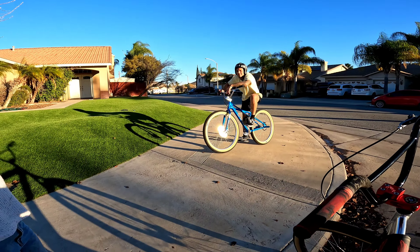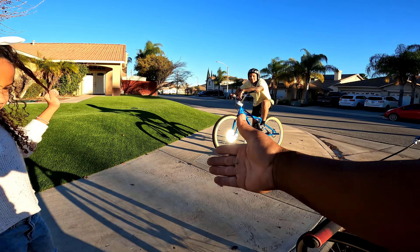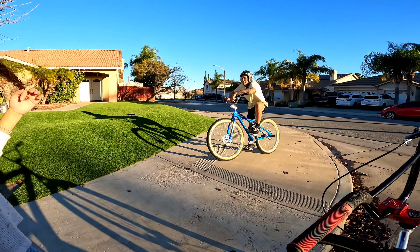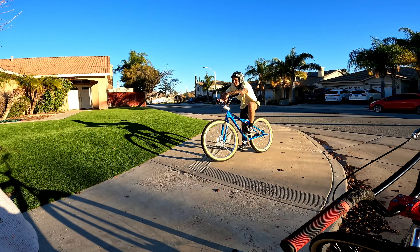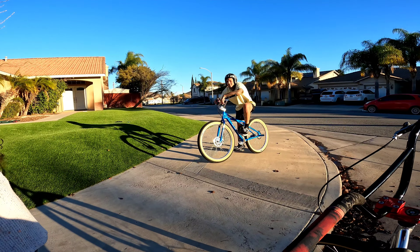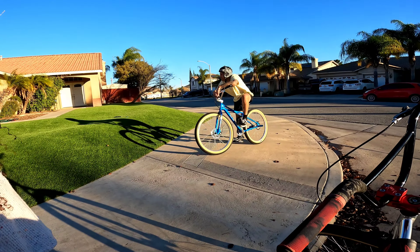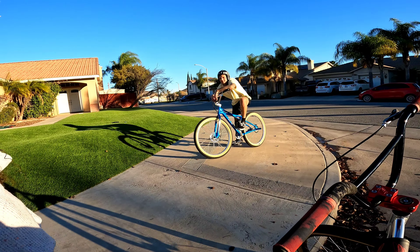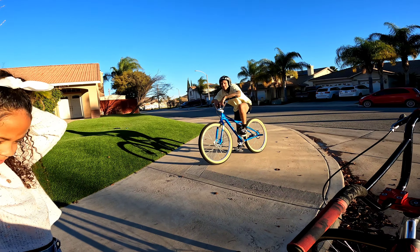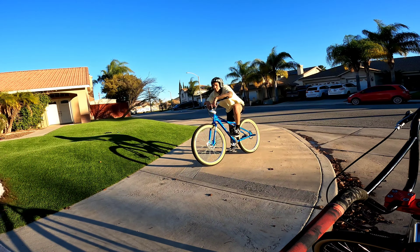Tell them how many miles you did at Indio, Bugs. I did 20 miles. That's a lot of miles — you should be putting in work dog. You're not going to get a sticker, you can't do 20 miles. Oh, not the sticker! Yep, yep. Meet a lot of people out there — gang of heads.